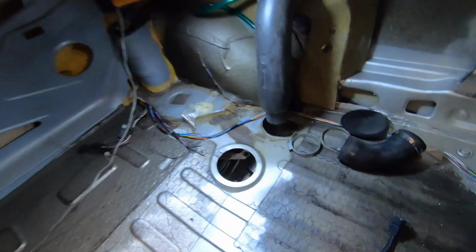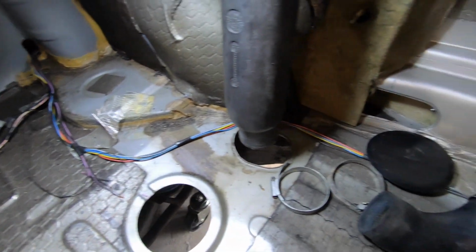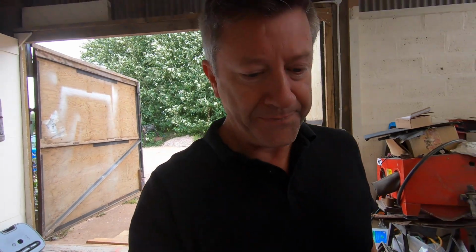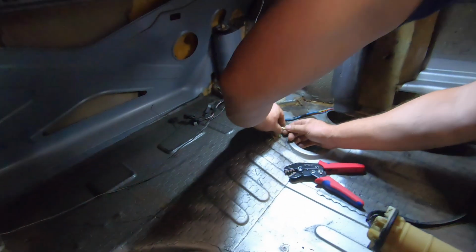First job then, the replacement fuel sender. You can't get new ones, by the way, this is a used one. And the new one has got the wrong connection on it. So we thought it'd be a good idea to cut them all off and start again. Didn't we, Gary? We sure did.